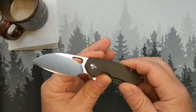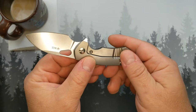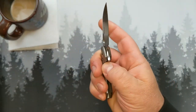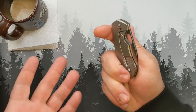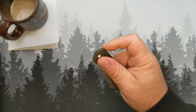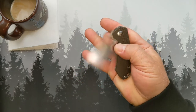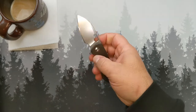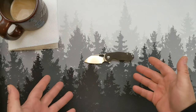Anyway, I could not flip this thing to save my life. This is one of the knives that kind of reinforced that I am not very good at frame locks. But I learned, I got better. I found that I'm much better without the clip on, so I leave the clip off of this one — I say that as I whiff the deployment. I'm actually better at the flick. This one also taught me how to flick a very small frame lock knife, and none of that is easy for me.